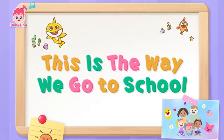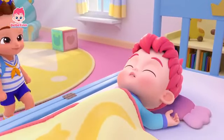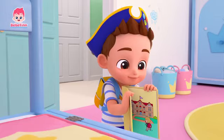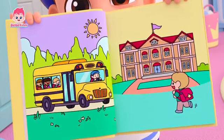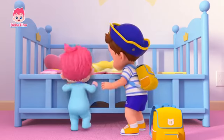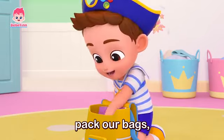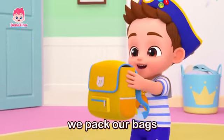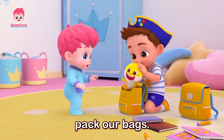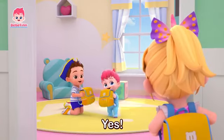This is the way we go to school. Wow! This is the way we pack our bags, pack our bags, pack our bags. This is the way we pack our bags before we go to school. Pack, pack. Are you ready? Yes.